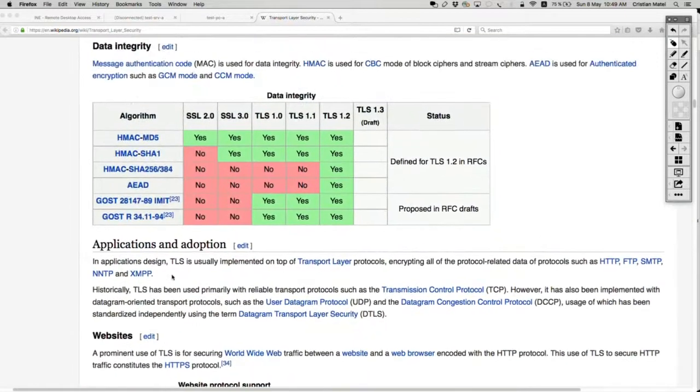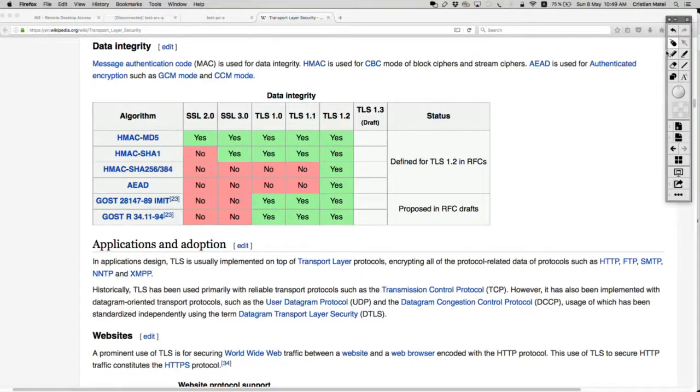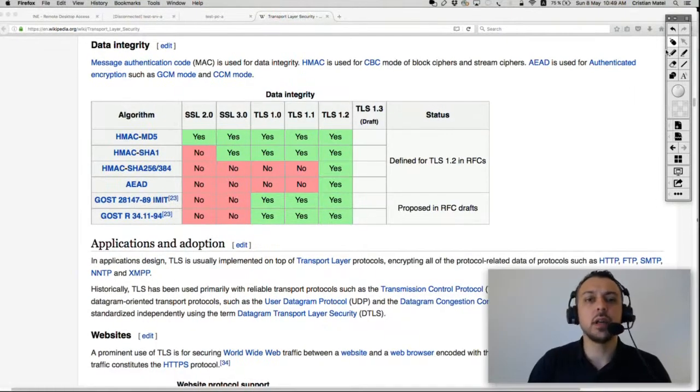And of course, you also have the hashing, which is supported. As you can see, for example, HMAC SHA-2 is likewise supported only by TLS 1.2. And as you're going to see, both in a regular SSL or TLS session and in an SSL or TLS VPN tunnel negotiation, you can configure the server to allow only TLS version 1.2 connections, or to allow only TLS connections, or to also allow SSL connections.